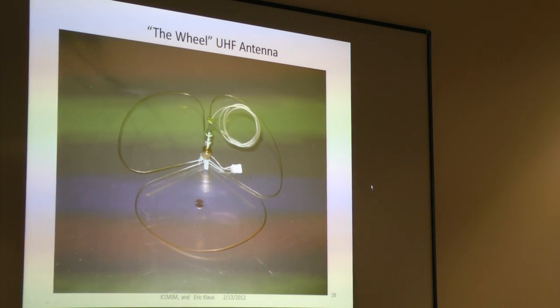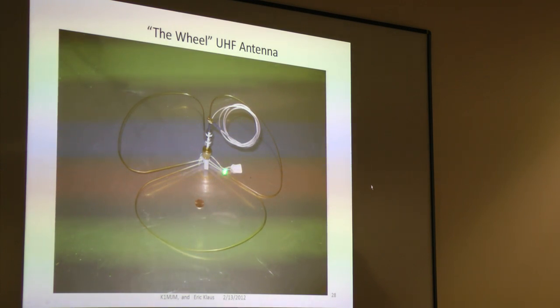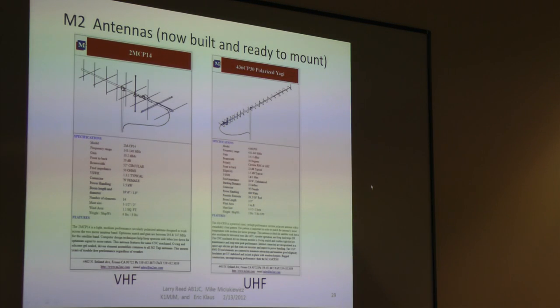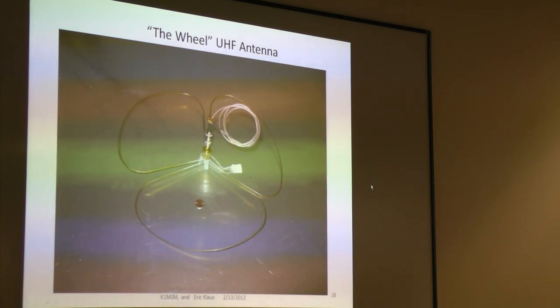And this is the little wheel, the antenna we're going to use for UHF. A lot of the balloonists and other folks have used this type of antenna to great effect, so that's why we've chosen it. Now, will that be inside or outside of the? It will be hanging down underneath the beast below it, and there may be a little screen up above that for reflecting.